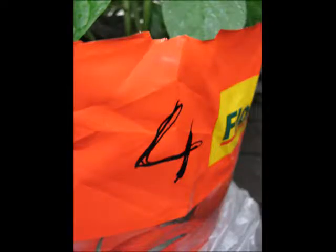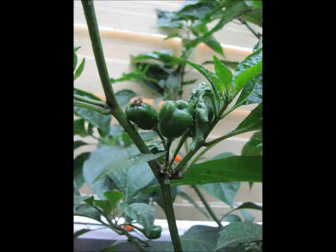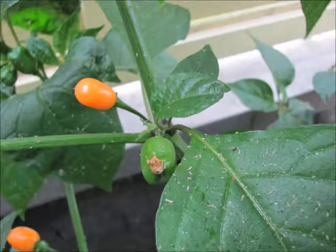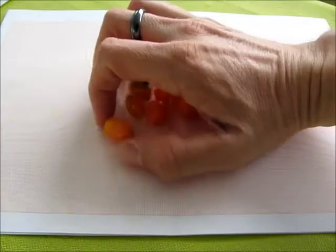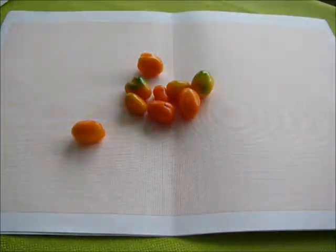Number four. Fruits that stand upright and ripen to orange. A little bit more, and not all of them completely ripe.